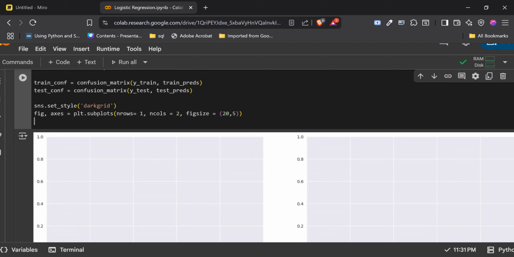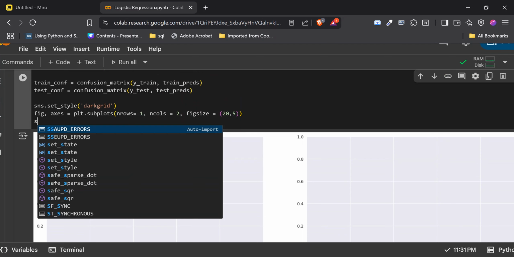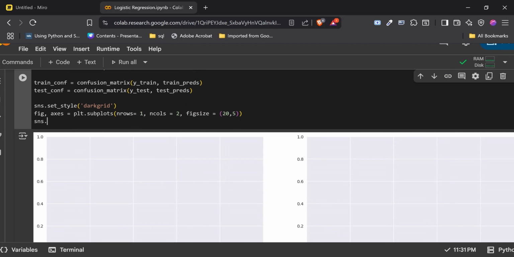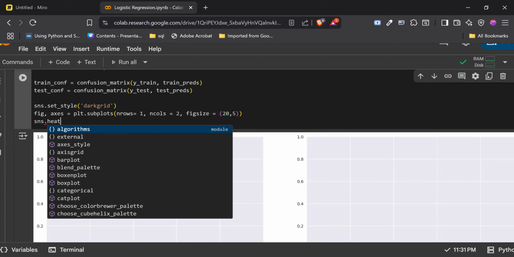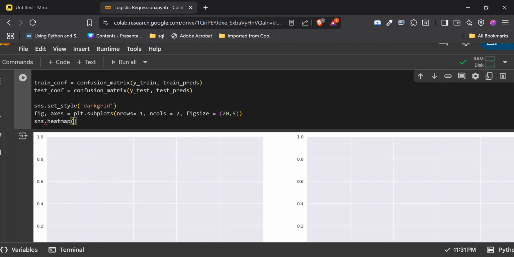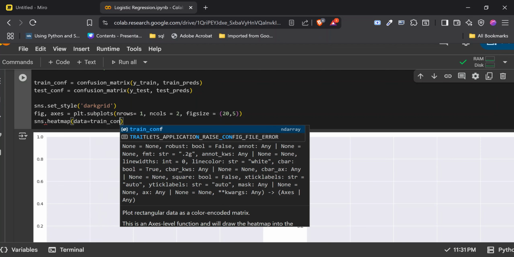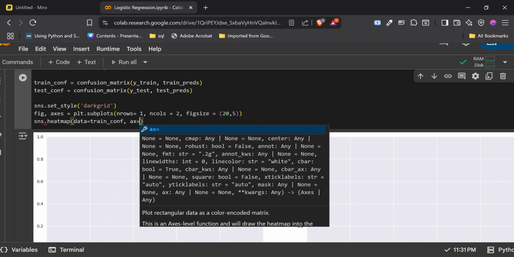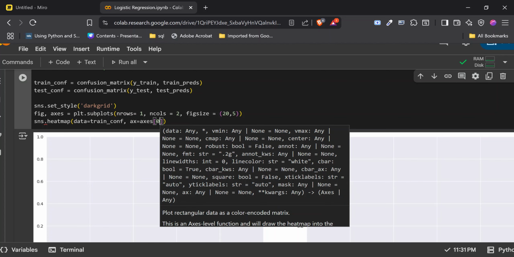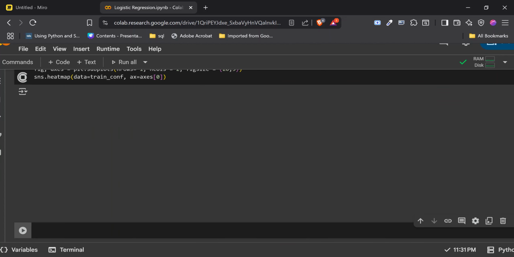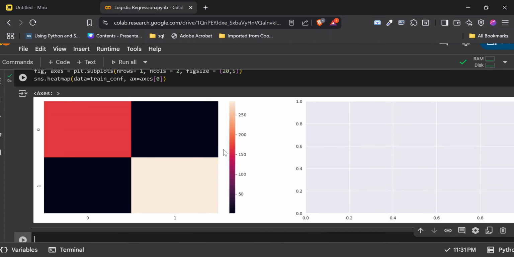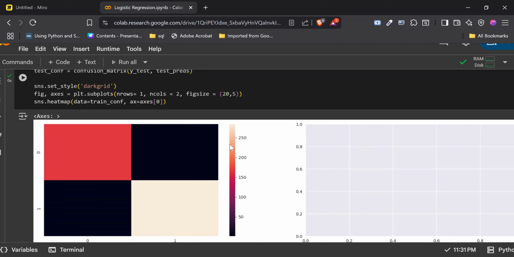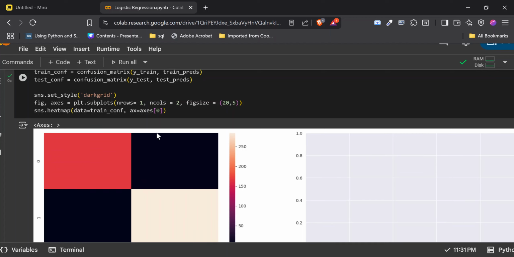So we can go here and say sns.heatmap, and data is going to be equal to train_conf, and our axis is going to be ax[0]. If we run that, now we have this confusion matrix here, but we want to remove this bar and put the value of the matrix on the chart.